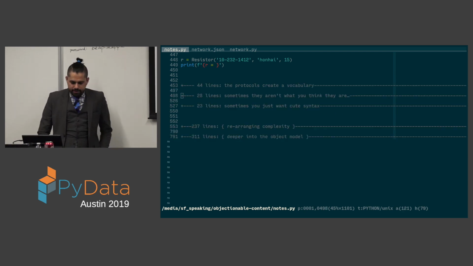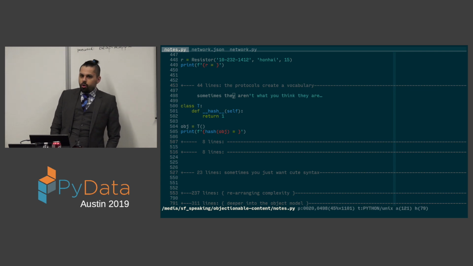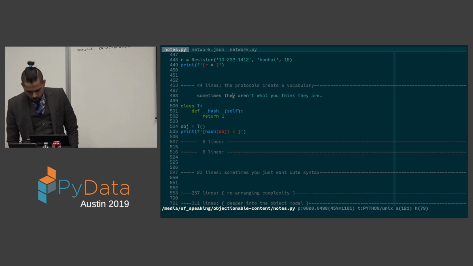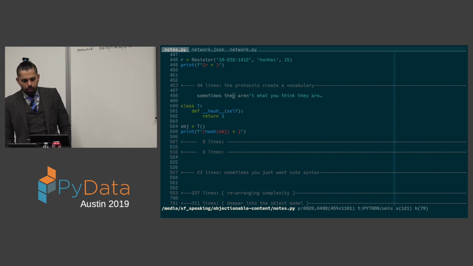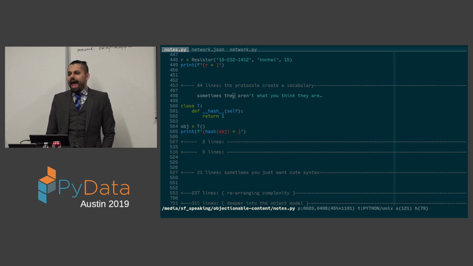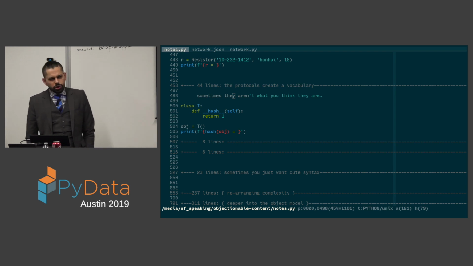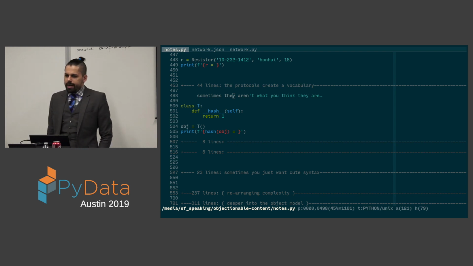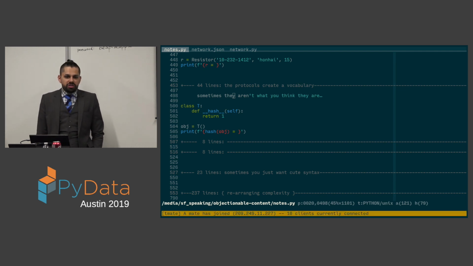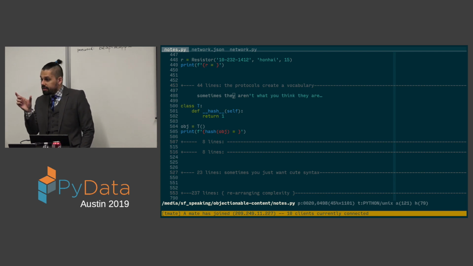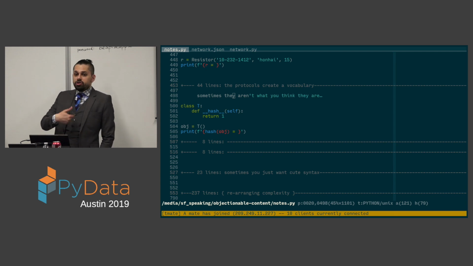Now, unfortunately, one of the downsides is it's not always clear where or how this vocabulary is specified or what the terms in this vocabulary mean unless you've been using Python for a very long time. And there may be cases where you look at how Python works and you might assume that there's a vocabulary in place when there really isn't. One example that I ran into a very long time ago was the hash method in Python. We know there's a built-in function called hash in Python, and we could say, oh, this gives us some unique identifier for an object that might represent this object in a fixed integer space.